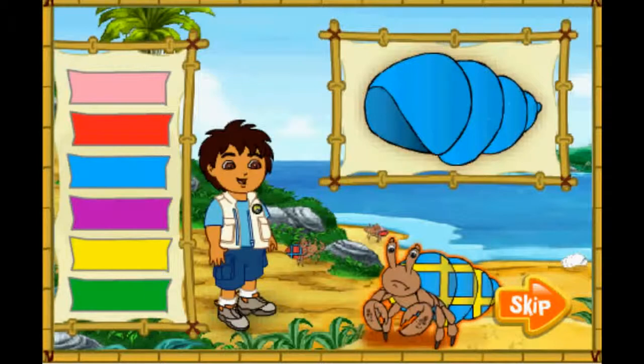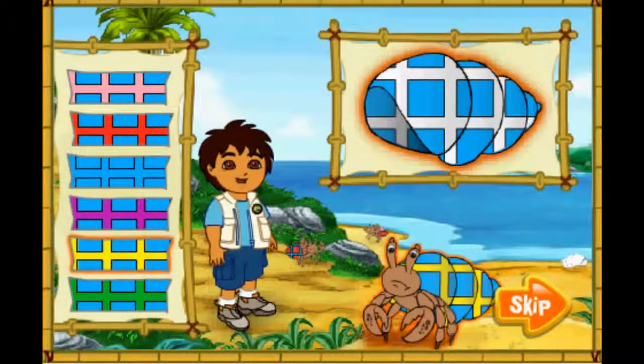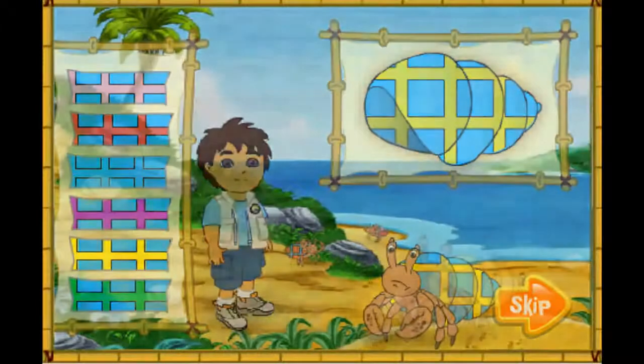Next, we need to match the pattern on the old shell. Finally, we need to match the color in the pattern too. Remember, we want the new shell to look just like the old shell. Ready? Let's match the colors.